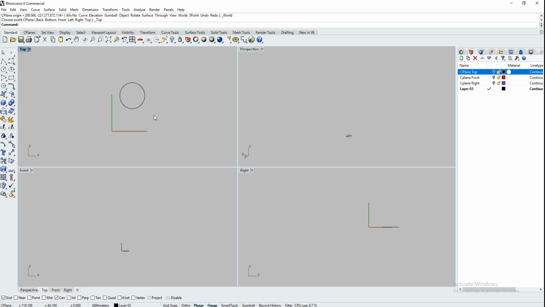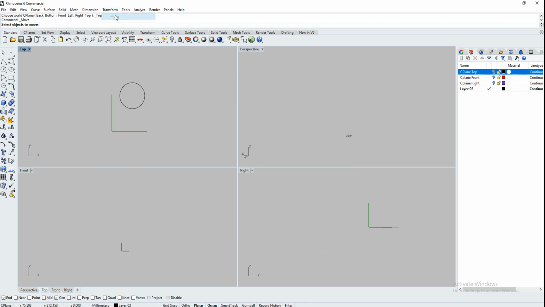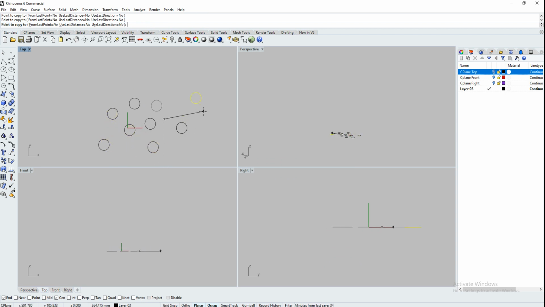So if I use the move command, which is a transformation command, you can see when I'll use copy, it's probably better. So you can see when I'm copying it, it's only copying on that construction plane. I can't do any depth work. Again, I can if I have a snap on and I snap to something below it. That's the only way. So you can see that that's the same.